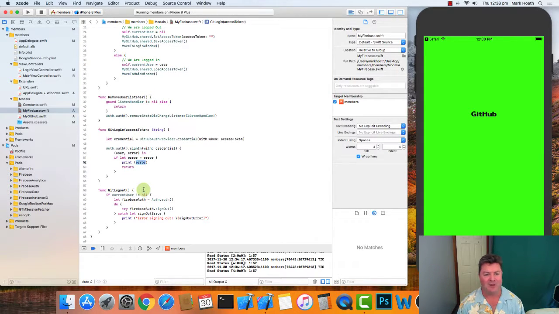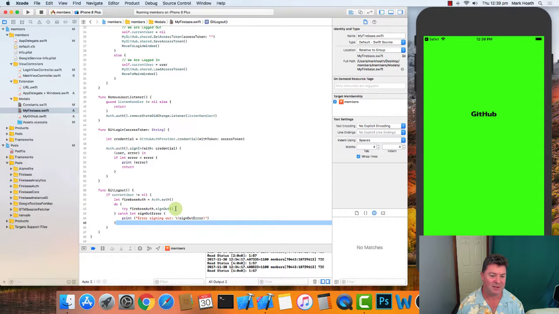With the logout function, we just need to check that the current user is not equal to nil, and then we get our Firebase auth and try to sign out. Again, all we're doing is catching the error here.